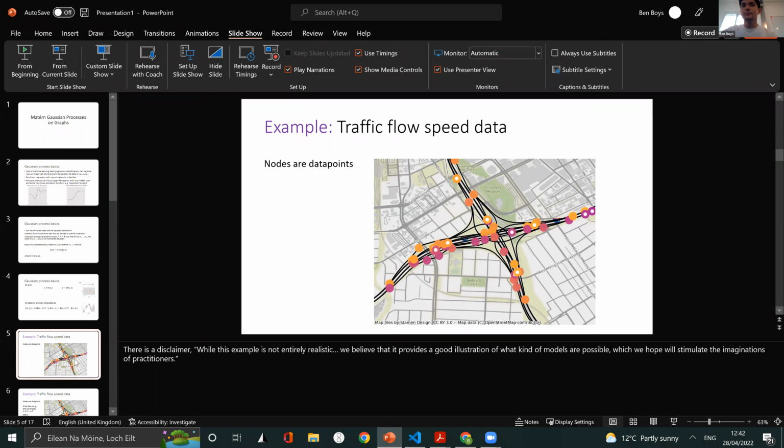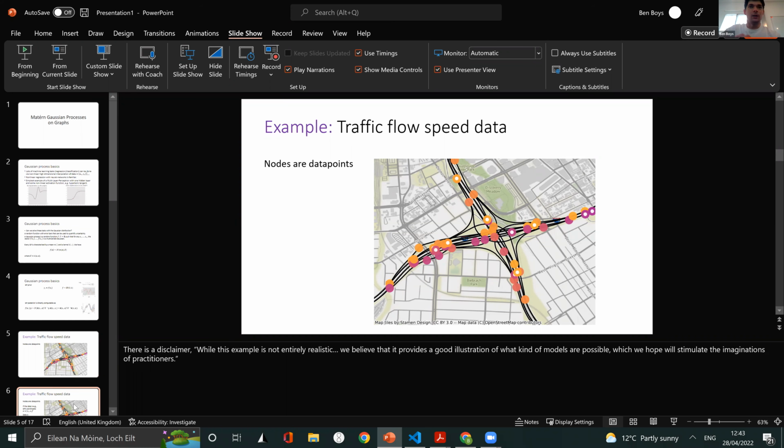That's the example they give in the paper, where a Gaussian process wouldn't cut it. It wouldn't be a good prior model. But there is a structure in the data that we need to exploit if we're going to make good predictions. Here, this is like a coordinate of a GPS, and this is another coordinate, so north, south, east, west. The traffic speed along the roads doesn't vary smoothly with the GPS coordinate, because on one side of the road it could be very quick, that's orange colored, and on the other side of the road the traffic speed is very slow.